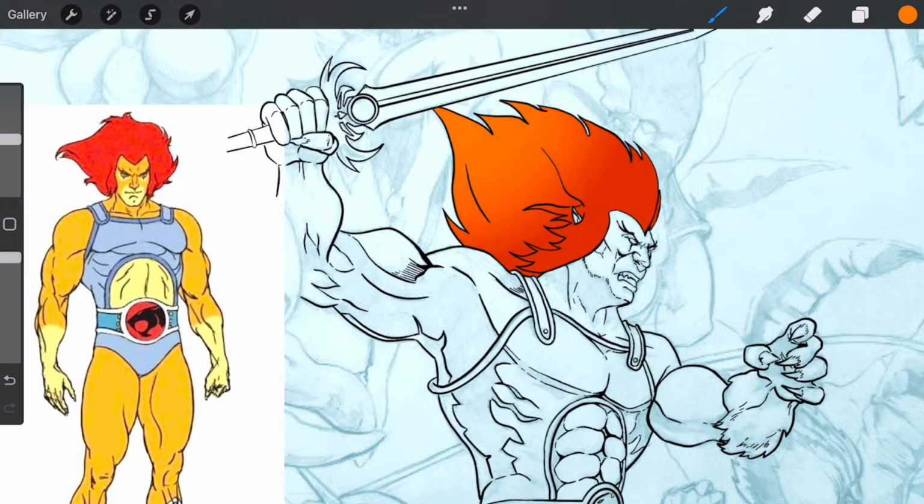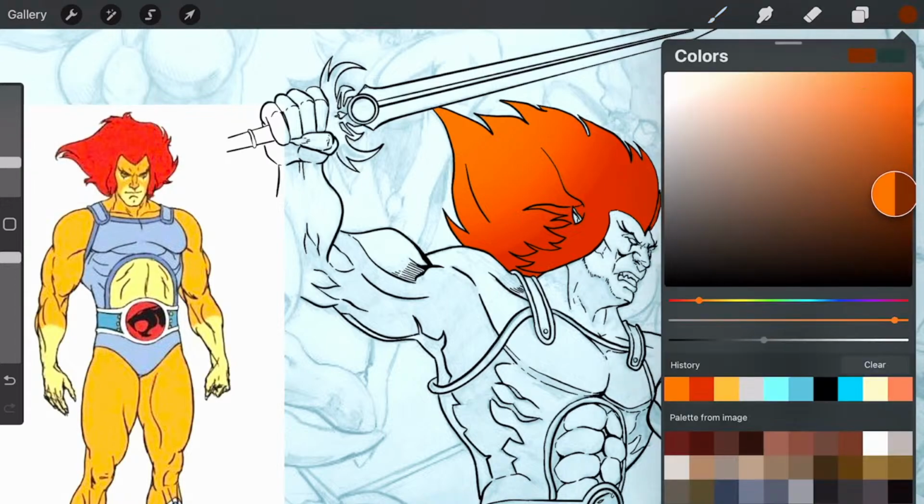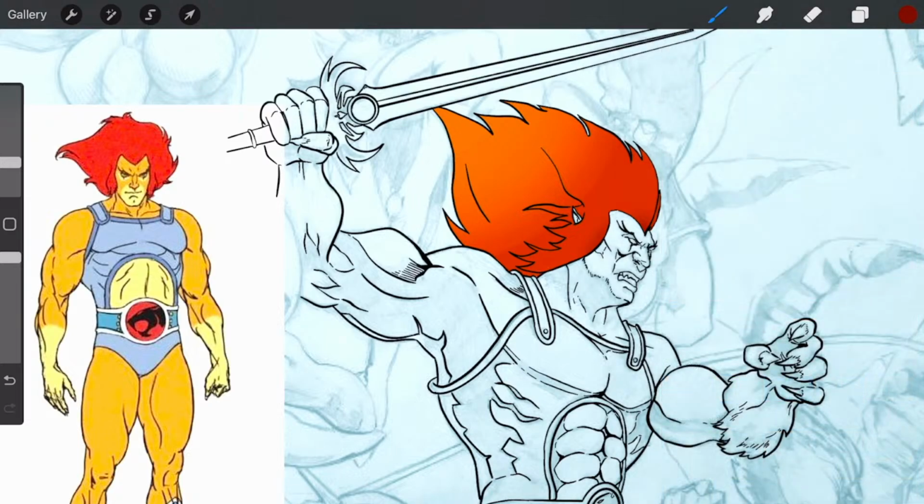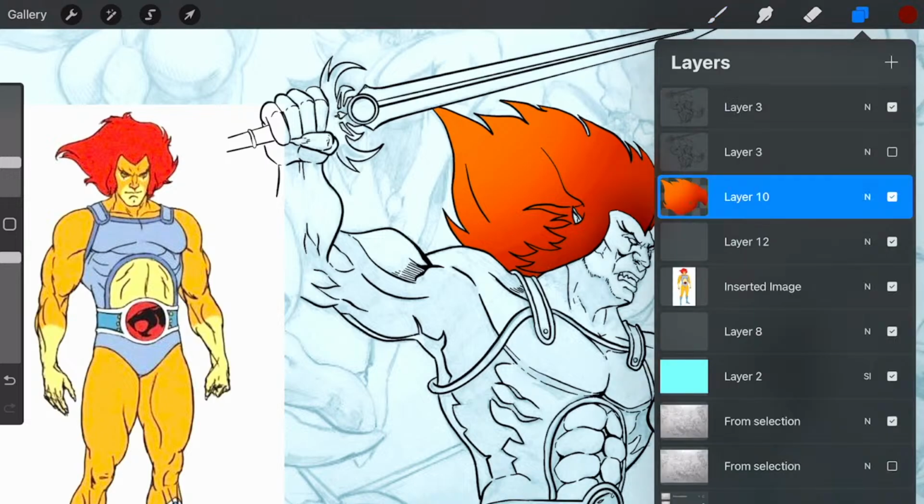Look at that flaming head. Look at that. Isn't that dope? I love it. And then you can even get darker here and then go to a different red. Really get some kind of cool fades in here. This is really good for comic books and stuff like that. You can really get the skins to shade in this way. But with Thundercats here, we're not going to do all that jazz.